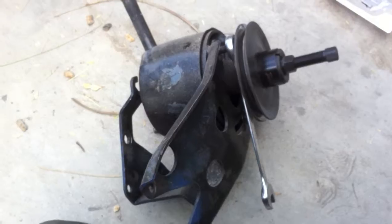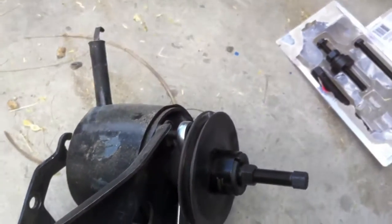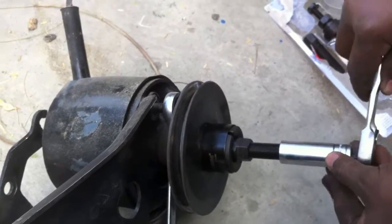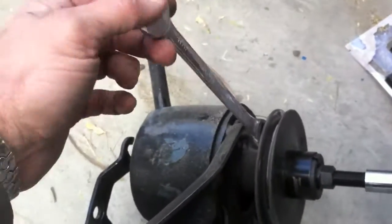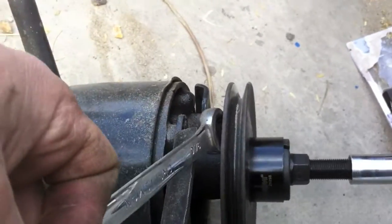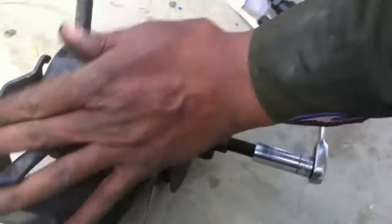This is a power steering pump for the 289. Carlos and I are about to break it down — we're gonna use a power steering pulley puller and pull it off. Ricky must have got his wrench caught in the machine and left it here, so we're gonna free it. What happened is he started using the ratchet wrench and got himself trapped — couldn't get the bolt out because the pulley is there. So we found that and we're gonna fix it now, and we're about to pull this pulley.